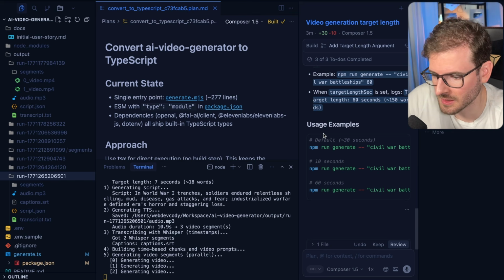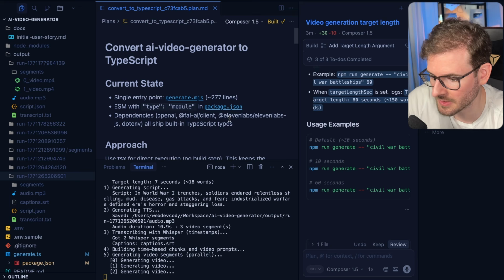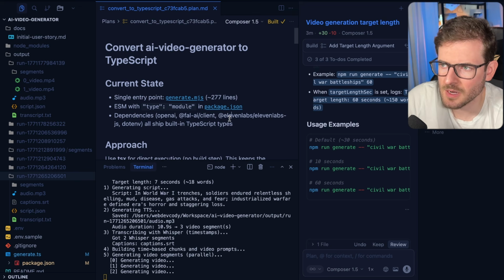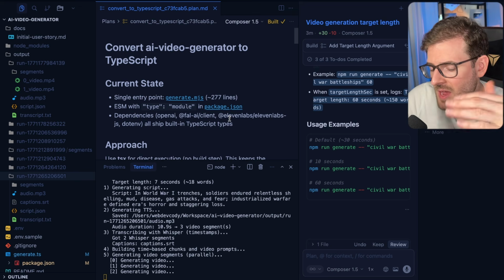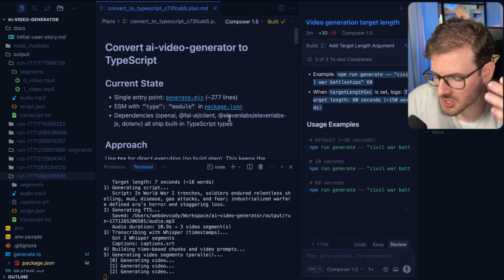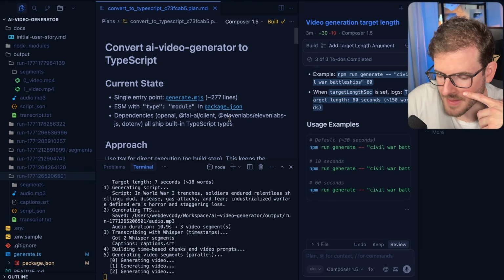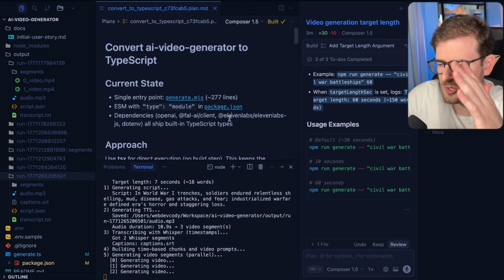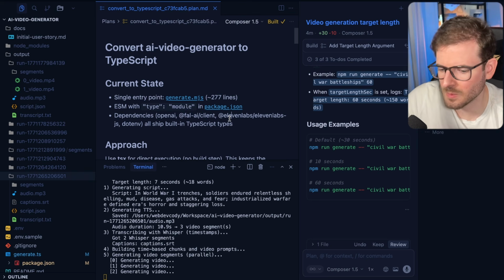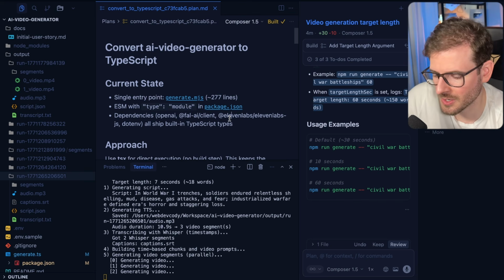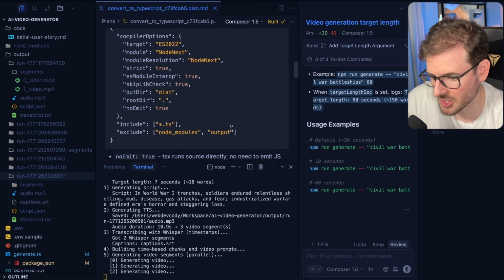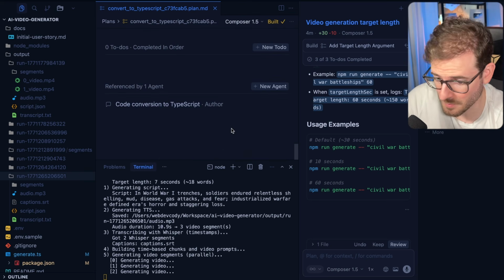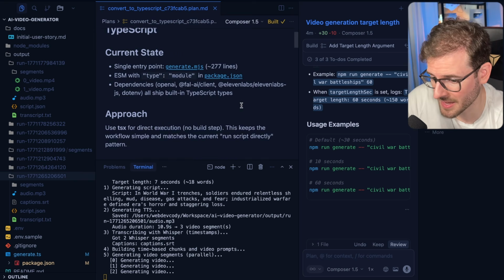But I want to make it clear that these things do cost a lot of money to generate. I guess also leave a comment about the burned in captions. If you have an approach, I already know some approaches. I've done it in the Video Crafter app I made a while back, but it really involved building up an HTML5 canvas, and I had to go frame by frame in the video and generate text and have that text animate. It was a lot of work, and I'm hoping that maybe there's an alternative solution built in FFmpeg or something, so I don't have to do all that custom work.